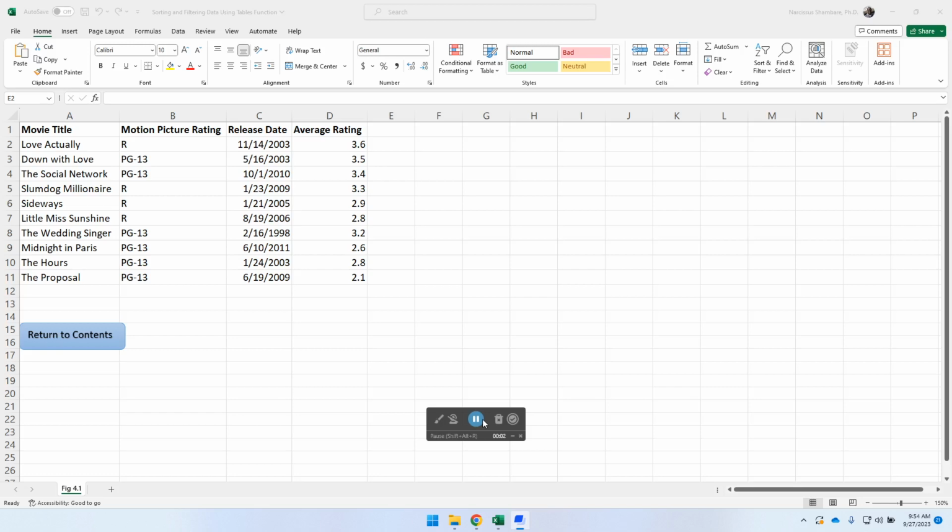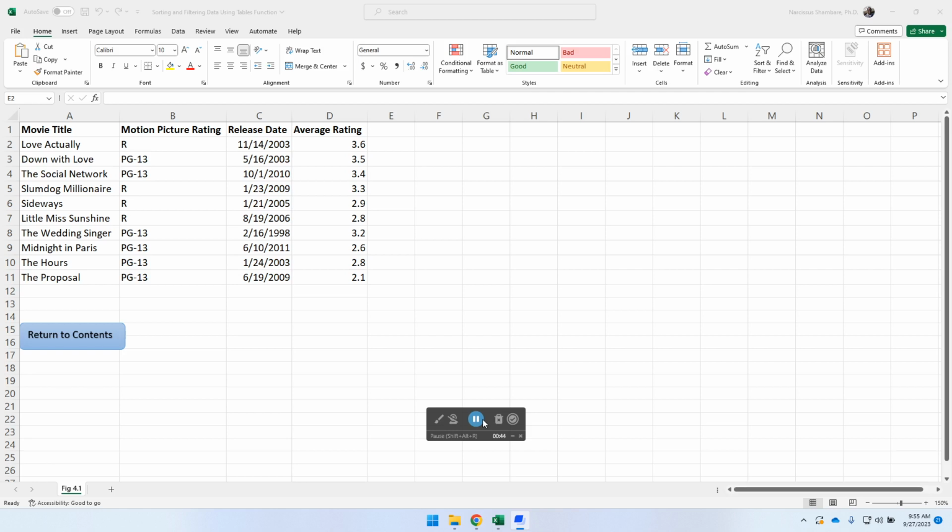Hello, welcome to a demonstration on how you can use the tables function within Excel in order for you to sort and filter data in an interactive way. Now, this is a very important function that can really come in handy if you wanted to analyze data, and it's widely used by analysts in practice for the purpose of ensuring that they can still interactively sort and filter the data without necessarily having to create some formulas. So hopefully this particular data set will be very useful for the purpose of this demonstration.